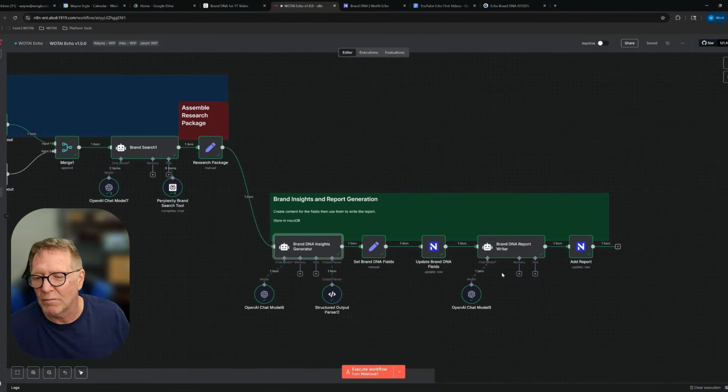Then we have one more AI agent that takes all of that data and writes the actual report. And I did it that way because I think the fields are valuable just as they are. You know, what's the tone, what's the voice, what's the mission, what's the hidden value, and all of that. But then no one wants to just look at a bunch of fields. We need a well-formatted document for a human to read. And I even thought the other day we could take this document and send it to HeyGen and have a video made for it. But that's another day.